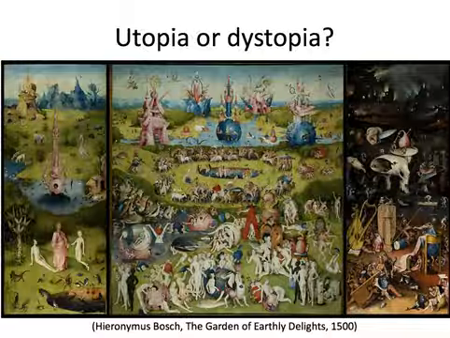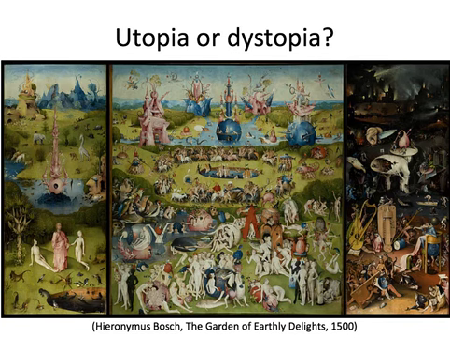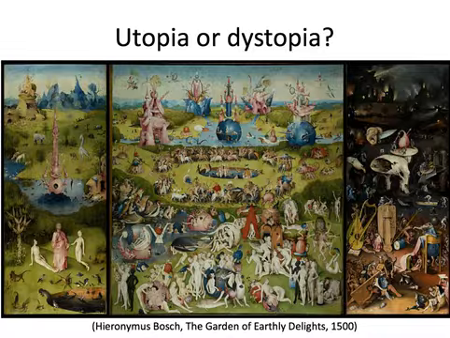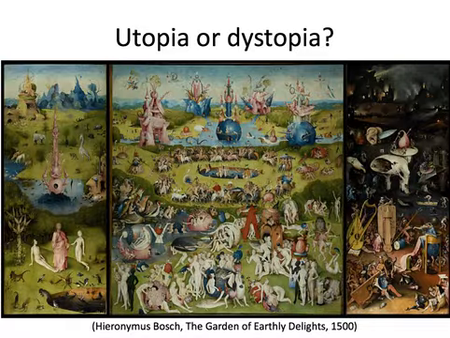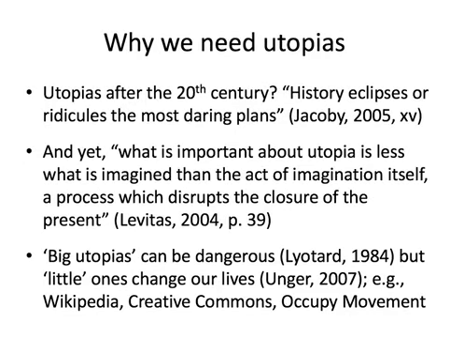So if we think about utopia and dystopia, we notice that the lines are blurred. Hieronymus Bosch, painting in the early 16th century, had these little details of the world that are both enchanting and terrifying. This is the Garden of Earthly Delights, and you can see a transition from a paradise on the left-hand side to hell on the right-hand side, and in between, the world, which combines both utopian and dystopian elements, things that we love and admire, and things that we fear.